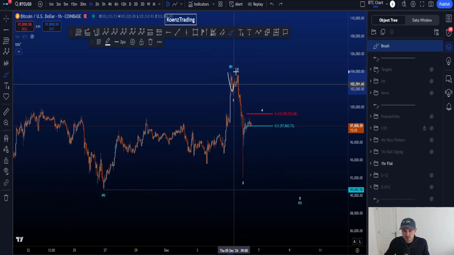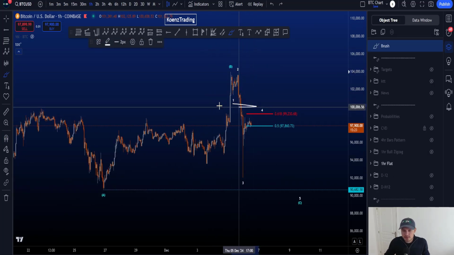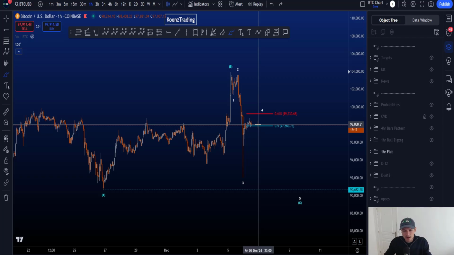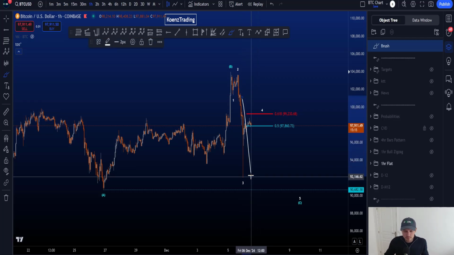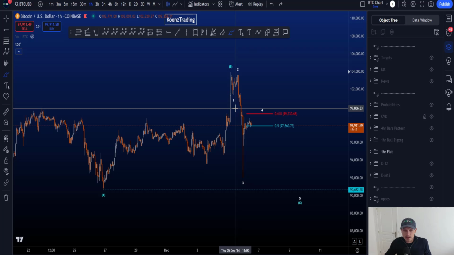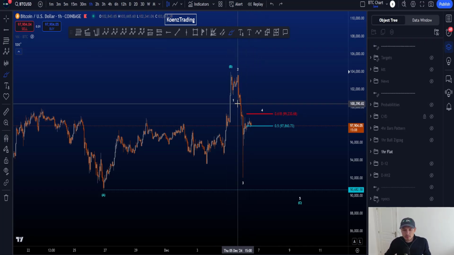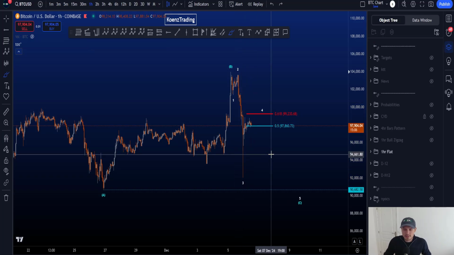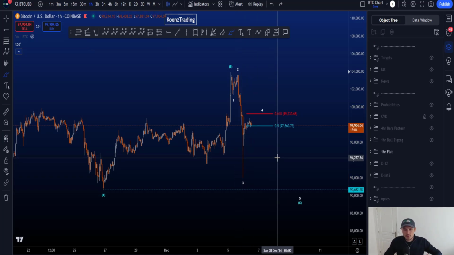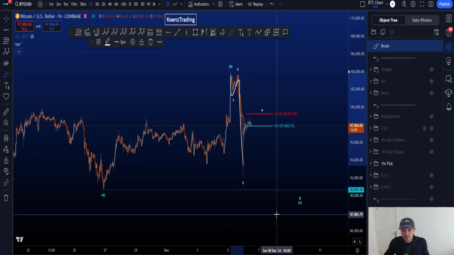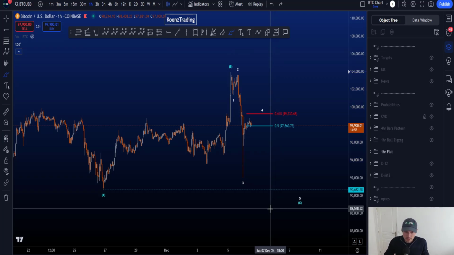And as price was ranging here, we were prepared with the 0.618 at 100K. If price hits the 0.618 at 100K, the probabilities are high to look for a bigger move towards the downside. Personally, I got out of my longs at 100K once the 0.618 was touched, and we got a beautiful move towards the downside. Now, if you're looking for a flat, however, you still want another move down, because you can see that at the moment, this looks like a 3-wave, right? It counts like a 3-wave.